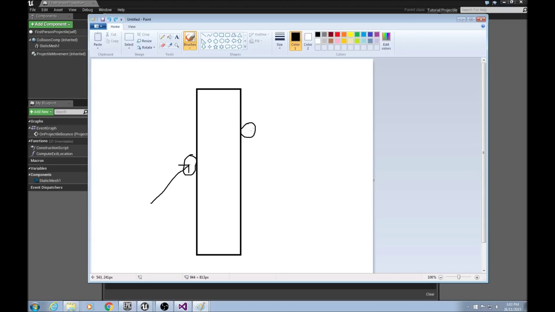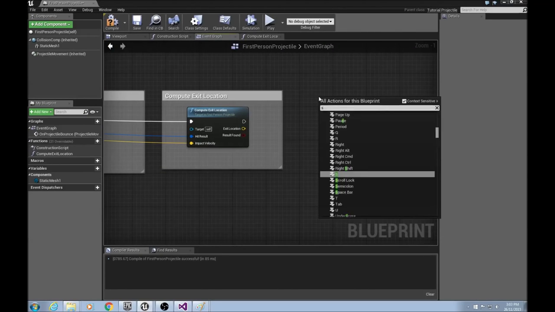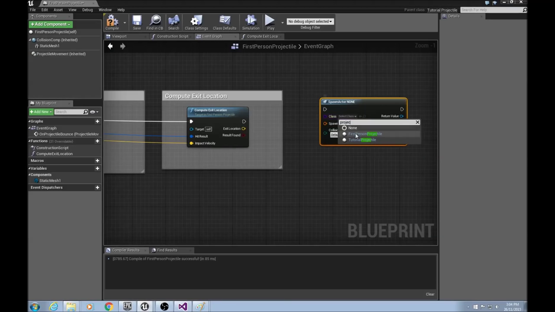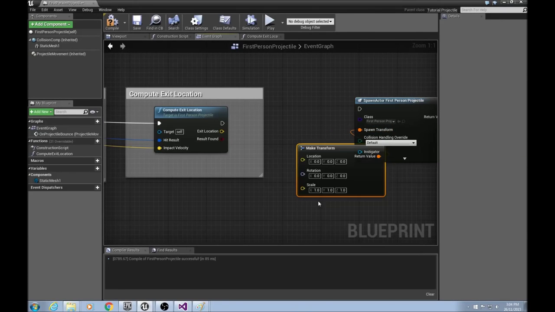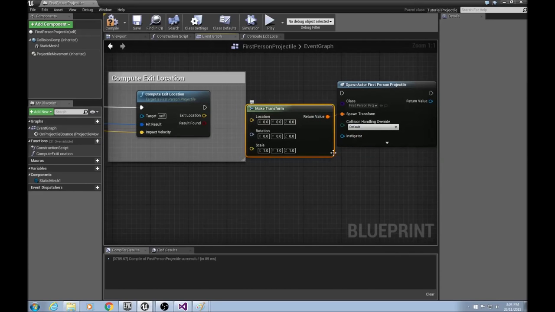What you should do is spawn a completely new object here, give it a velocity, and then destroy this actor. And so that's what we're going to do. We're going to just right click here and type in spawn and find spawn actor from class. Change it to my first person projectile. We'll drag out a spawn transform and click make transform. And you can see that's just a combination of location, rotation, and scale.